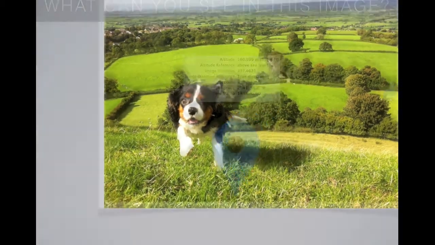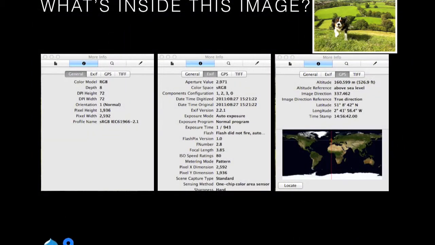If you work on a Mac, and I'm pretty sure you can get the same information on Windows or Linux, you can get a lot of information out of the image straight away just by looking at it, and you get information about the height and the width of the image.